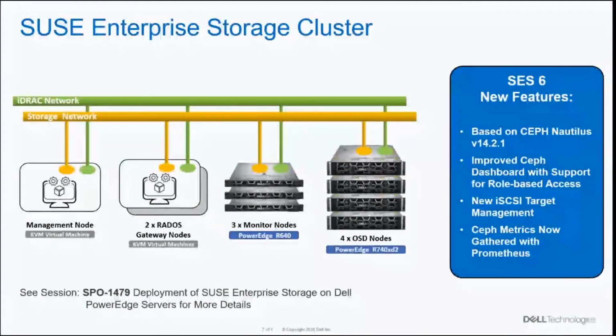And with our SUSE Enterprise Storage cluster, you also see we have that same network segregation. And again, the same nodes. We have our highly redundant monitor nodes and our worker OSD nodes, which maintain the storage and do the storage I/O. But I also want to just point out what a very small footprint we have here for a highly redundant storage cluster. You get all the bandwidth of the four PowerEdge R740 footprint here. And of course, we keep SES very closely aligned with upstream Ceph as well.